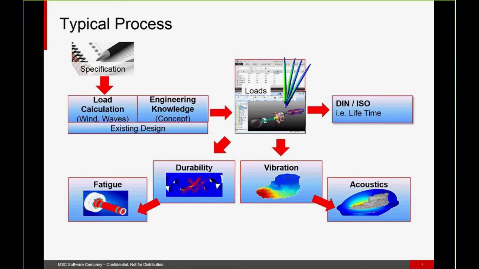And at the end, after you have done all your simulations, you have to create the reports. And what we learned in the past is that creating the reports needs a lot of time. You have to extract all the relevant data from the various simulations, and you have to put it in a report.